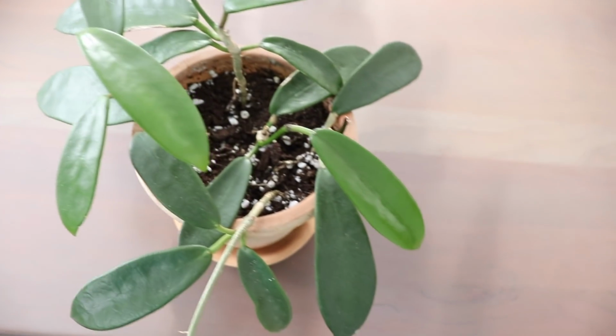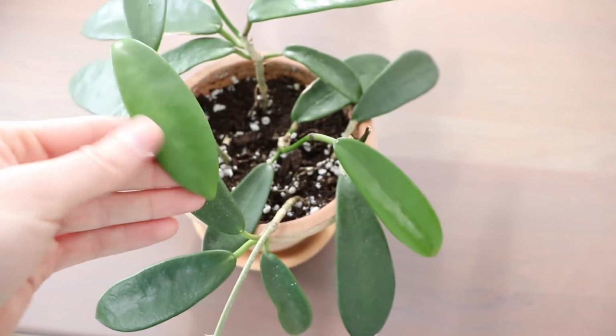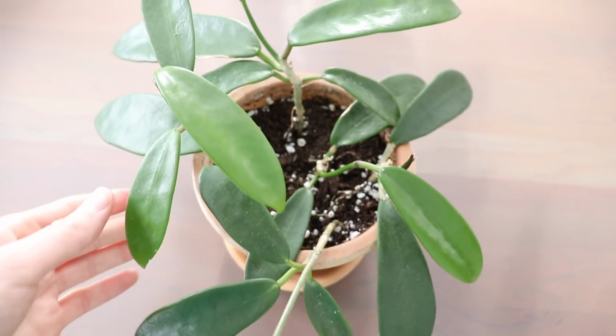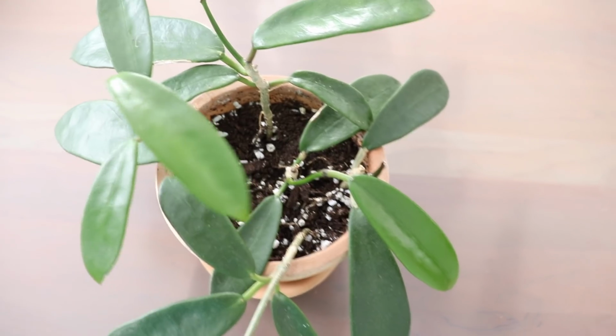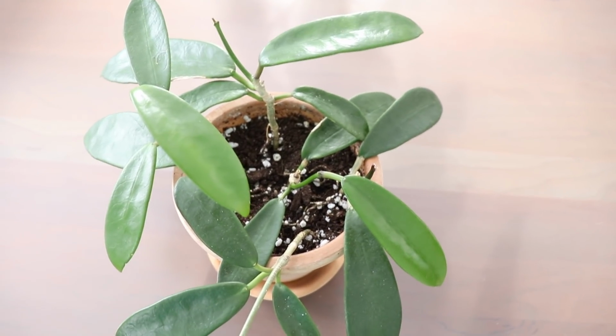This is Hoya Melliflua. It does have really cute blooms that look like little marshmallows, and the leaves are really thick. Really beautiful plant. It is kind of hard to grow inside. It never grows that well for me.